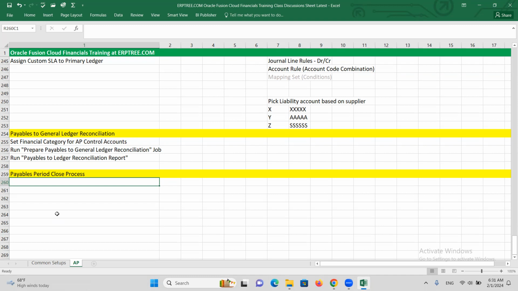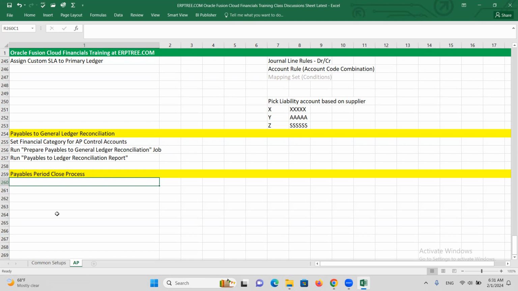We'll see, say today is 31st, for example. If today is 31st, there is no issue with the next month. Today is the first. We have not yet closed the previous month, but we have to open the current period.